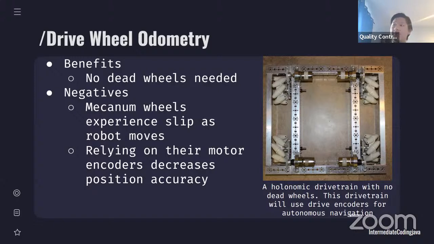It could work for your team, depending on some lower precision circumstance, but for the purposes of autonomous, where your robot will be repeating a set of actions and moving around a lot, assuming you create a good autonomous, even minor slips, even minor inconsistencies, can really mess up your robot over a long period of time. I'll give you one example. During last year, for many of the robots, if they slipped or bumped into another robot, even slightly, the scoring system used during the autonomous period requires you to put a cone on a pole.